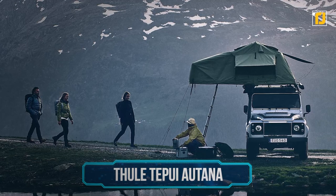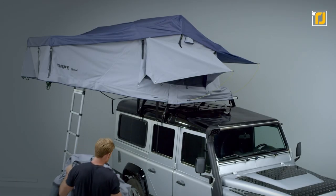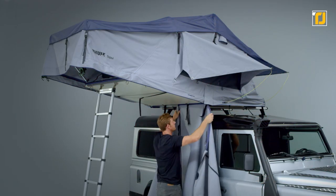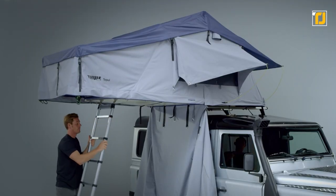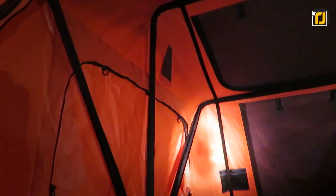Number 8: Fuel Teppui Autana. If you thought that the pop-up tent was impressive, then prepare to be blown away by this absolute beast of a camping tent. To be fair, it's more of a full-sized parachute cabin than a tent, especially if you get the four-person variant. The design of this thing is also really fascinating, as it uses your car as an anchor instead of the ground, and from there it extends outward with its house-like structure. It's got windows, a door, and even an upstairs space, kind of like an attic.